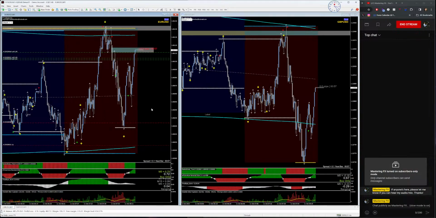Tagged in now, tagged in now on this one too. Let's see. And like I said, technically there's another fair value gap here. So I might tap into this one as well, which I don't care because I have my stop loss above here anyway, which is the higher of that formation. Either way. So we got another order. Now we got 1.5% on it. And now it's probably gonna hit my stop loss.